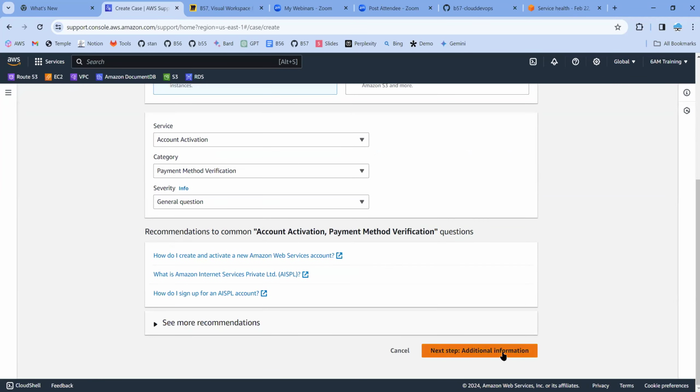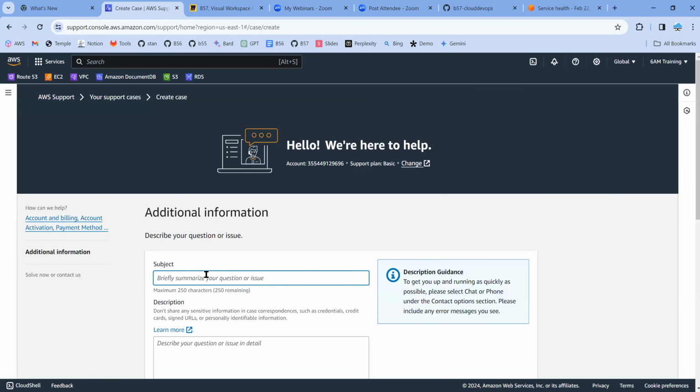Come here, go to the next additional step, and say: unable to launch instances even though my account is fully activated. This should be the subject line.